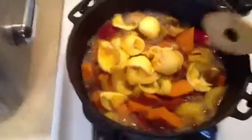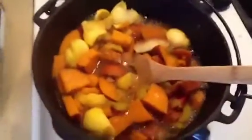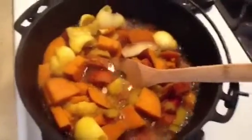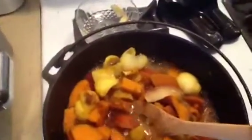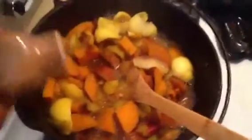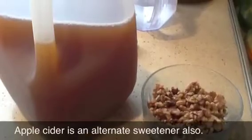So this is the pot of wonderfulness that's been cooking. As you can see, I have the sweet potatoes, the apples, the spices, all the good stuff in there. It's good to have an occasional seed in there — it reminds you that you're eating something fresh, not strained. Inside of this wonderfulness, you put your spices. I'm adding a little bit of clove, a little bit of cinnamon, and a little bit of nutmeg, and we're going to let that boil down.